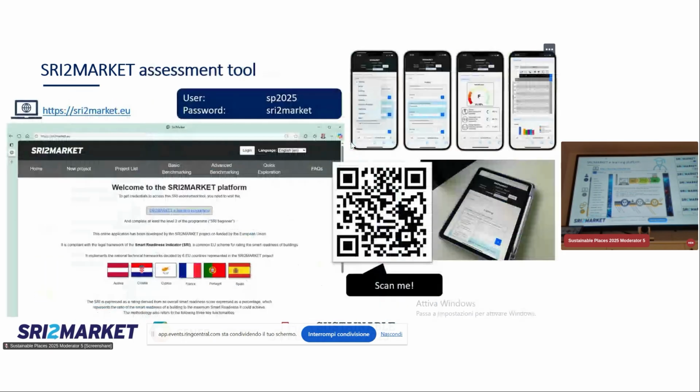Now it works. Okay. As I mentioned, after you complete the level 2 of expertise through the e-learning platform, you can access the assessment tool.